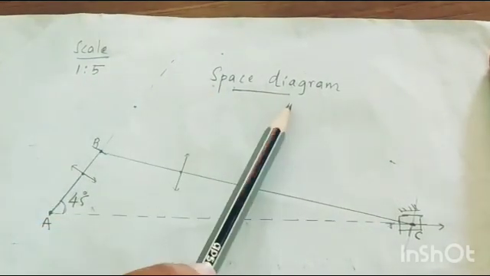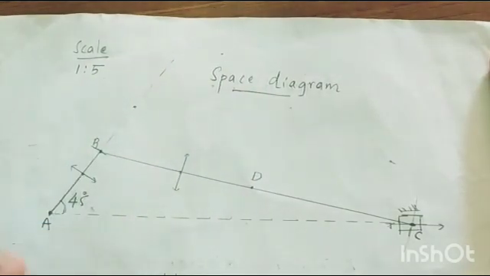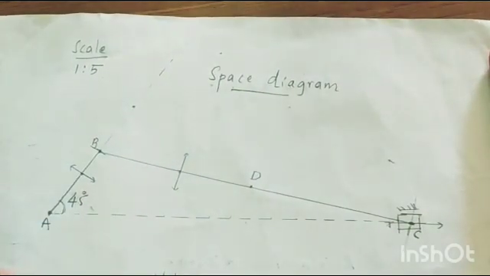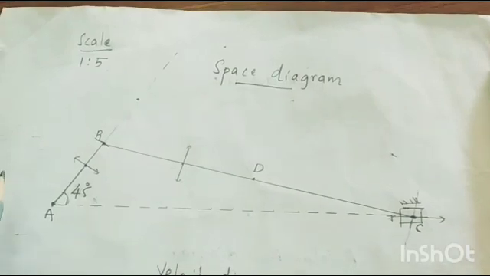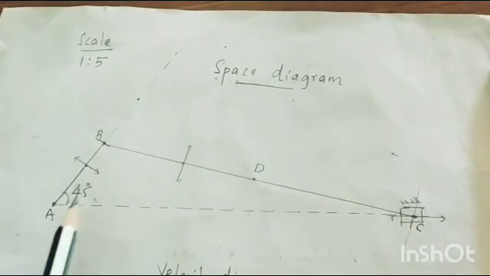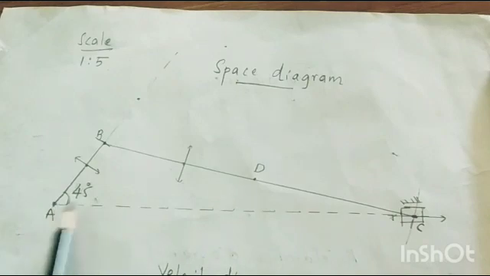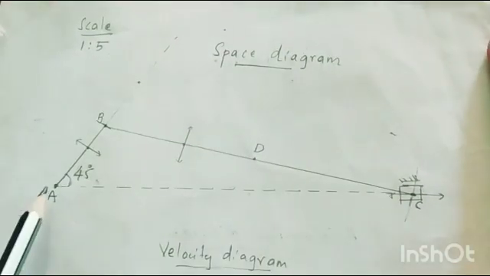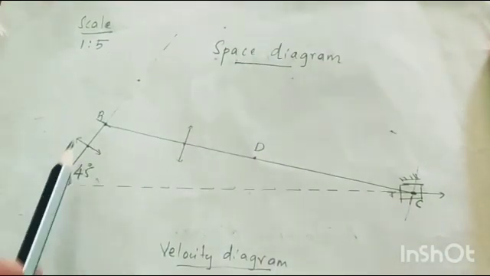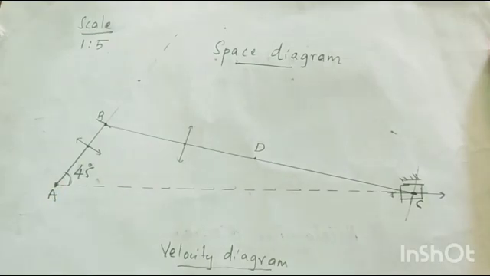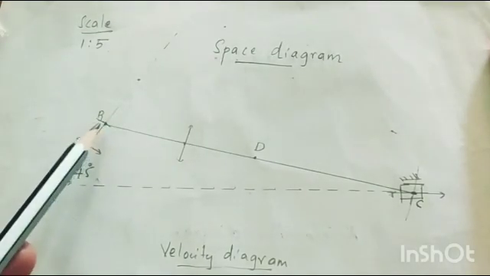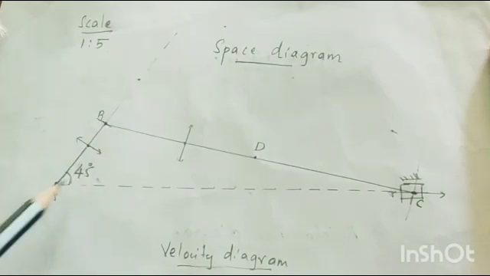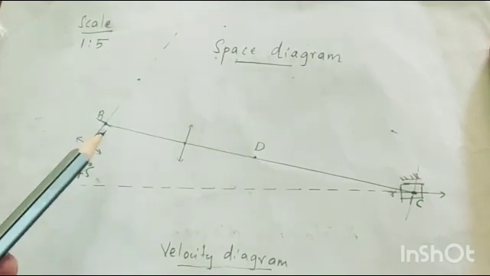Okay, now we'll start drawing the space diagram. I hope you already know. I'm not showing the detailed steps because you already know, so I'll just explain the steps. First we'll draw any horizontal line of any length. Then at one end we'll mark the point A, and we will take a 45-degree line on that. Then we will take 3 centimeter in the compass and draw an arc, and you can get this point B. You can join this, and you will get the point B.